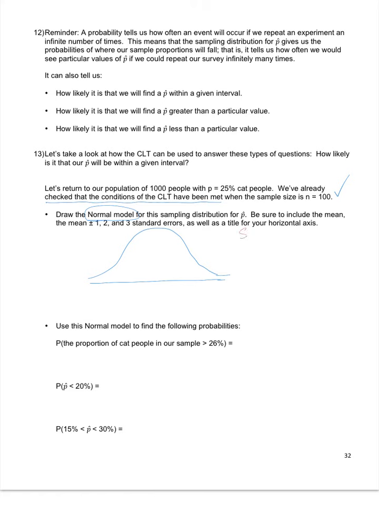So we know that the sampling distribution of p-hat is normal. It should be centered at the population proportion of 0.25 and should have a spread equal to the square root of 0.25 times 1 minus 0.25 over our sample size of 100. So this is approximately normal with a mean of 0.25 and a spread of 0.0433. All right, so I've got my n, the shape is normal. The center should be at 0.25. And I'm going to round to 0.04 just to make things easier for the standard error.